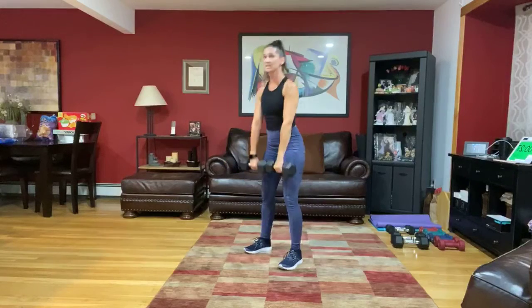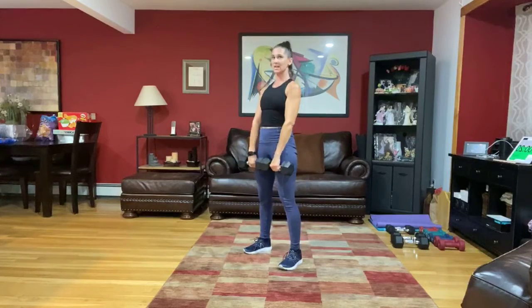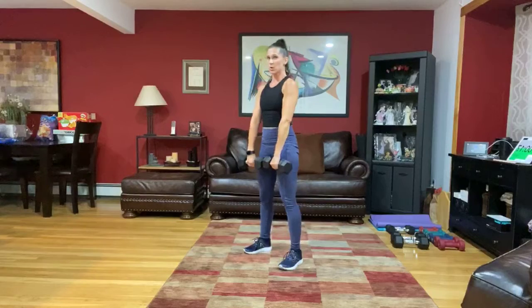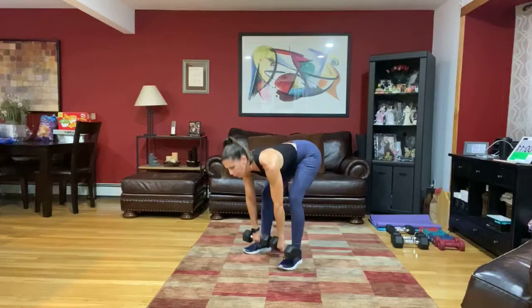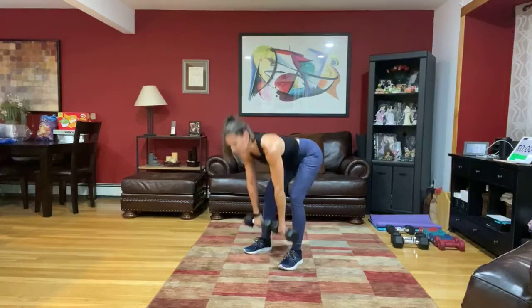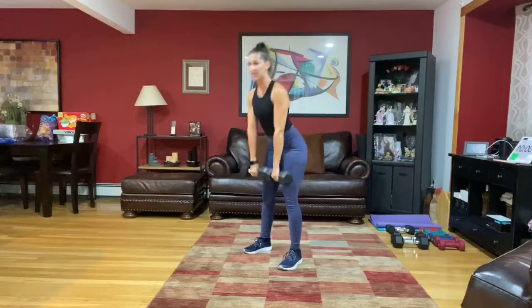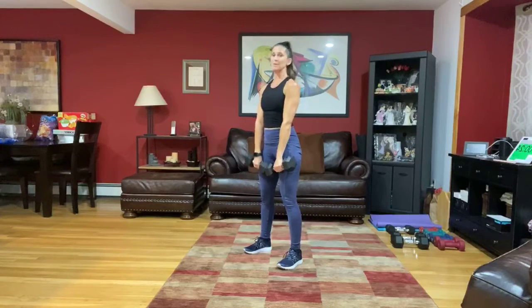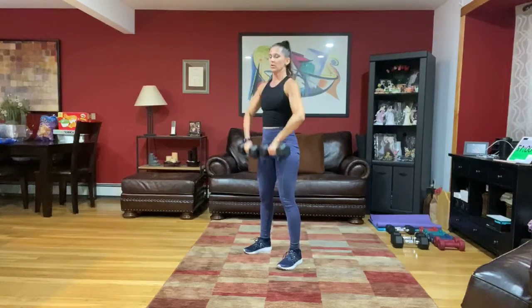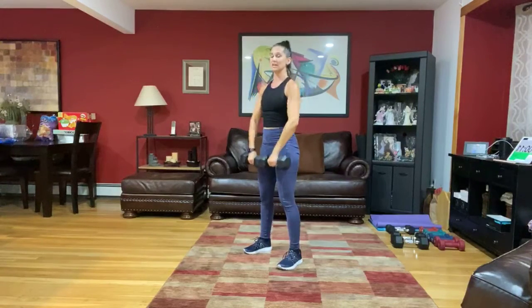Right back to those hinges — your final set. 30 seconds here, 30 seconds with that high pull, and one minute one of each, and then circuit one is behind us. Finish up that last one and into that upright row. It should be difficult — by the time you get to that final minute combo you should be somewhat struggling to finish it up. If not, go a little bit faster or if you've got light weights make it more intense.